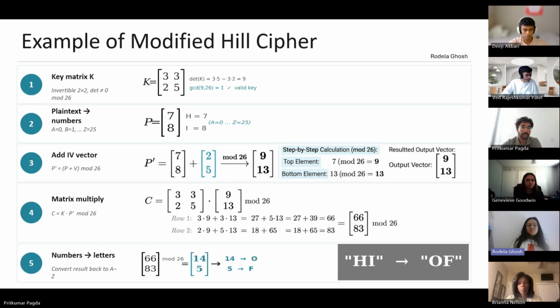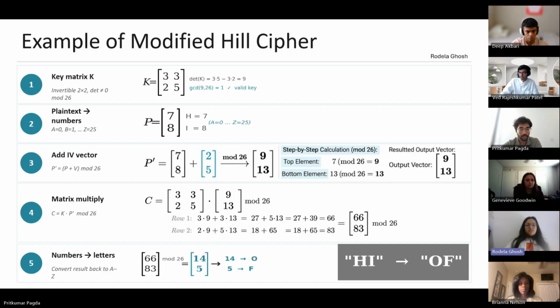All right, I'll take you through a quick example of the modified Hill cipher. So we start with the 2x2 matrix, and through a series of calculations, our plaintext "hi" maps to the numbers 7 and 8. Now, this is what we do differently in the modified Hill cipher. Before we multiply, we add an initialization vector to the plaintext, and that one step means identical messages encrypt differently every time, which is the key improvement over the classic Hill cipher. So we run the matrix multiplication, reduce mod 26, and our text "hi" becomes "off" in the modified Hill cipher.